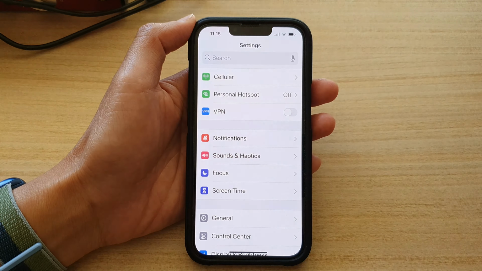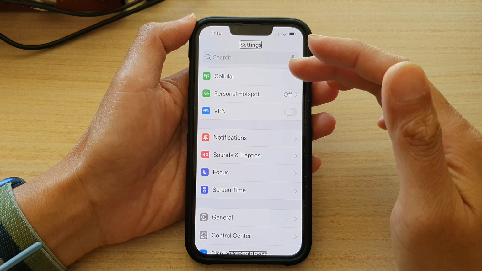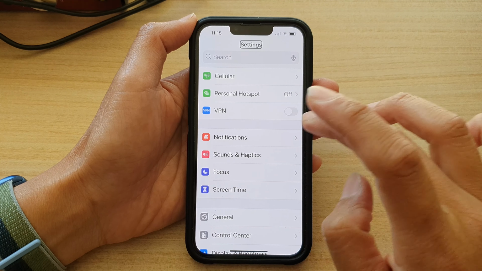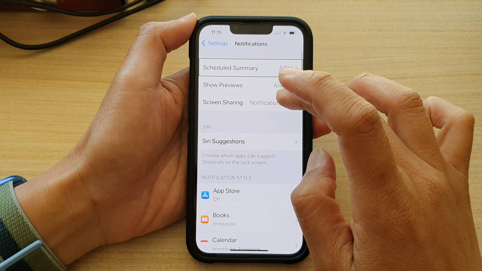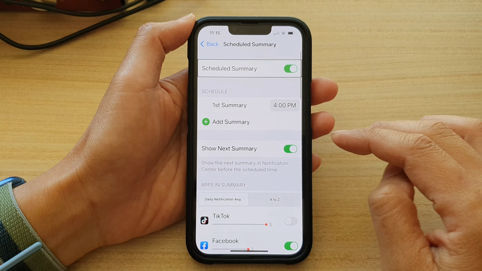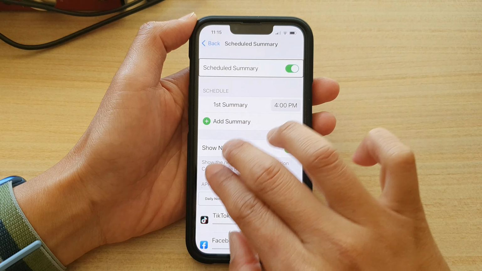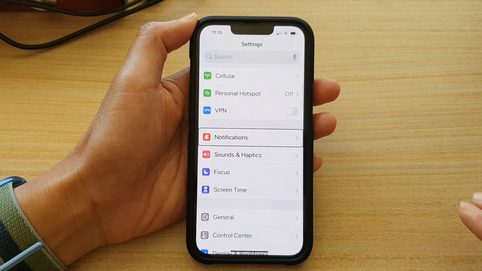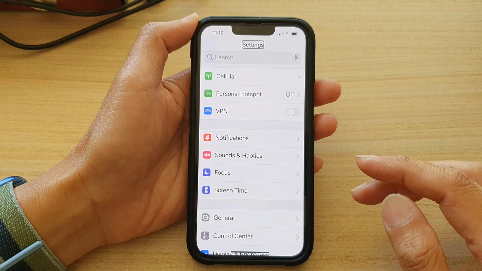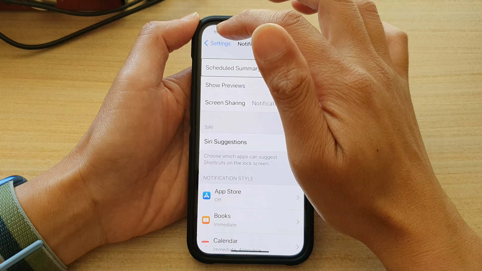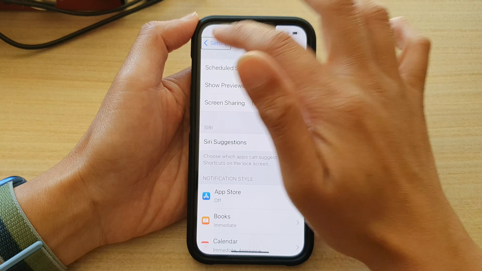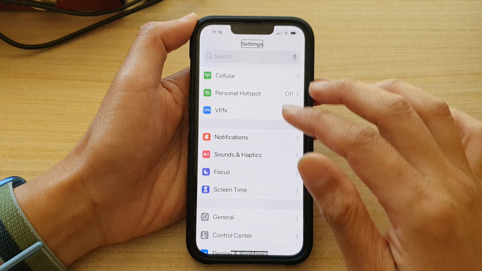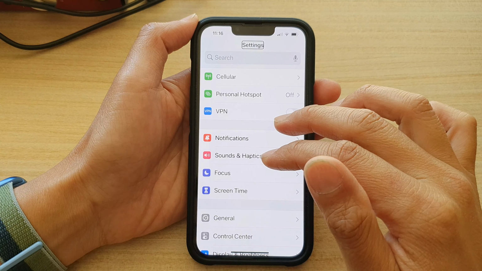If I go like that, you can see the notification center goes away. And here, let's say I go deep down into this menu, and I want to go back to the previous screen, I can do this. That will allow me to quickly go back to the previous screen instead of tapping on the back key, which requires me to tap on it two times. So I can just do this gesture instead.